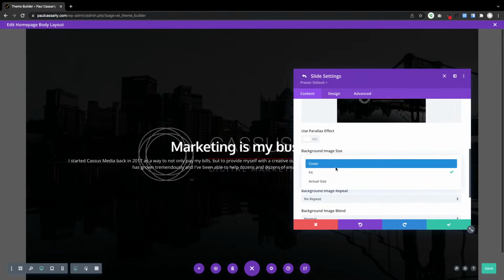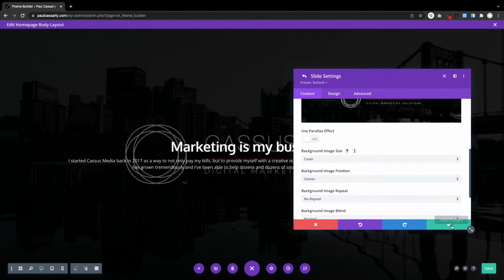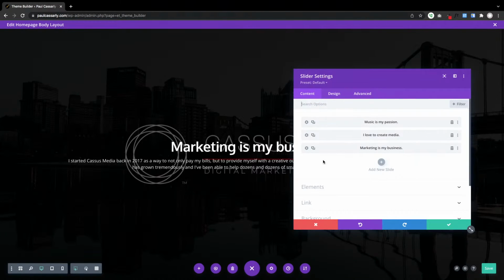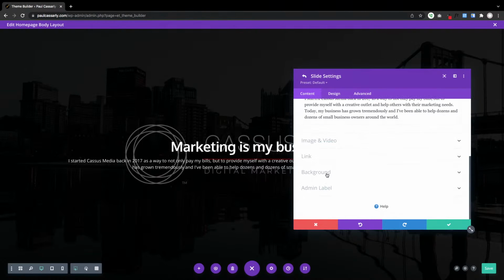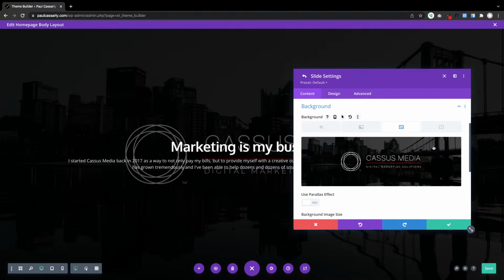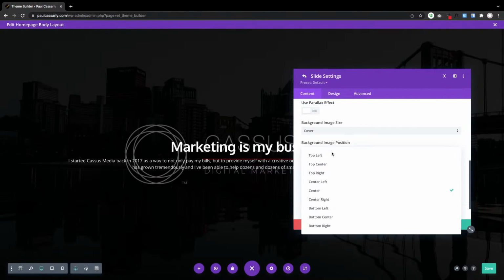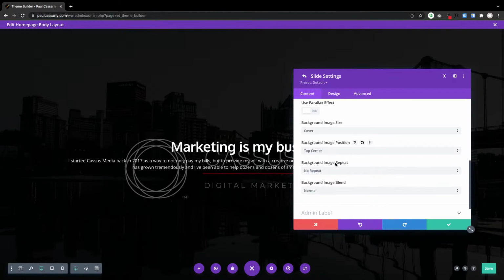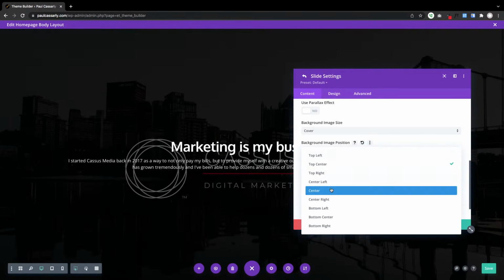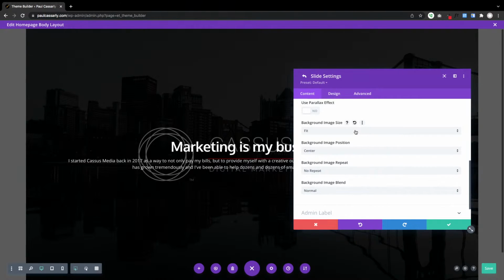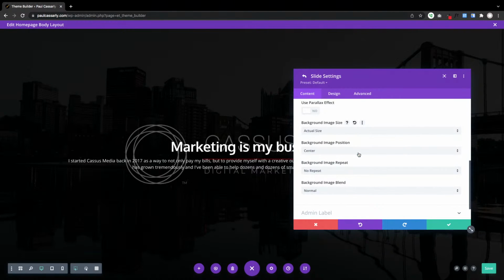Once again, we're going to make this cover. We're going to actually, I'm going to tell you what we're going to do. Top center, center, fit, actual size.